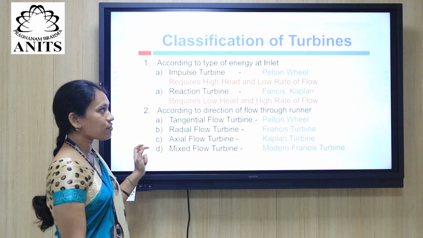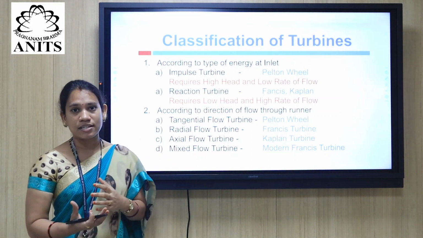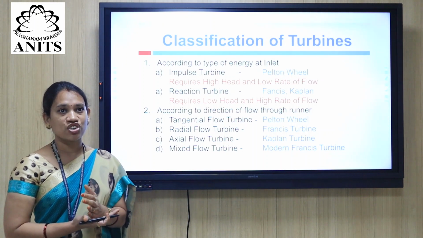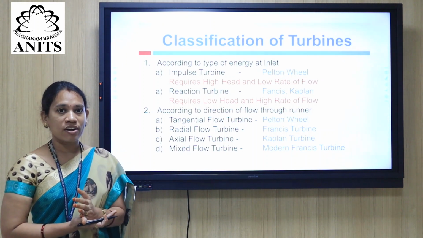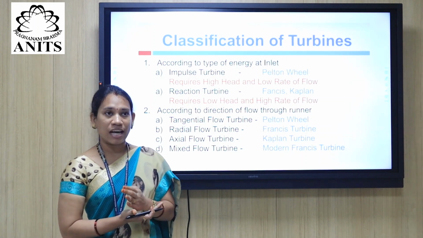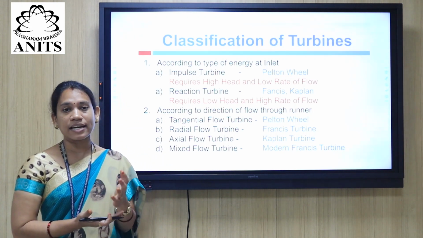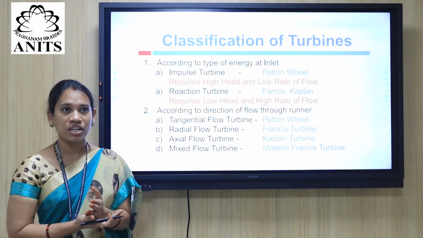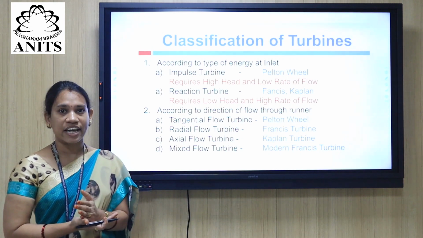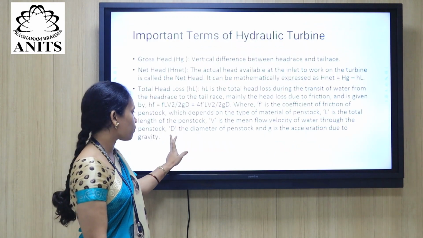So coming to the classification of turbines. Again, what is a turbine? A turbine is a device which converts hydraulic energy to mechanical energy. Hydraulic energy is the energy present in the dam structure. That energy cannot be directly converted to mechanical energy. Hydraulic energy needs to be converted to kinetic energy first. That kinetic energy is responsible for rotation of the turbine.